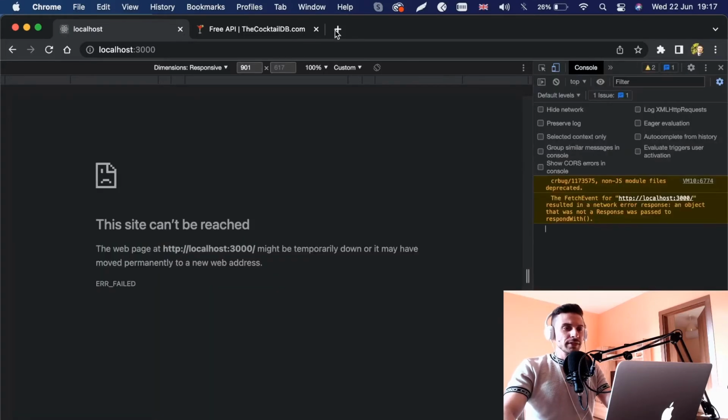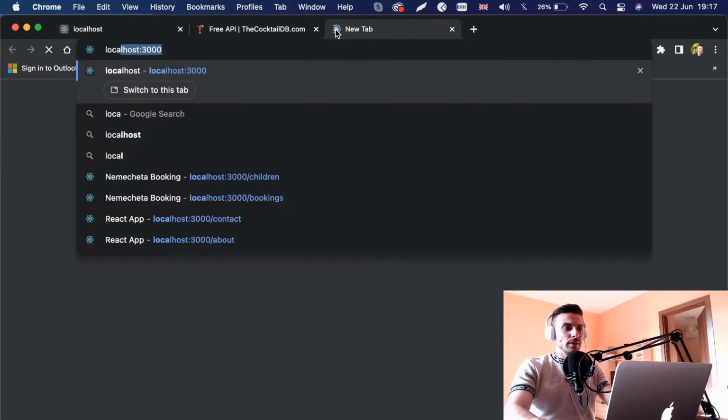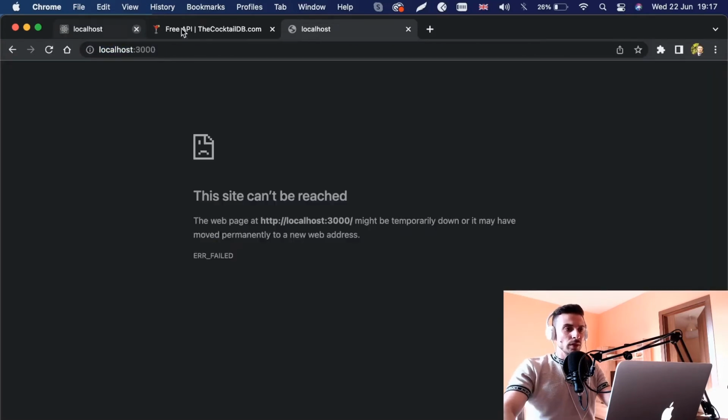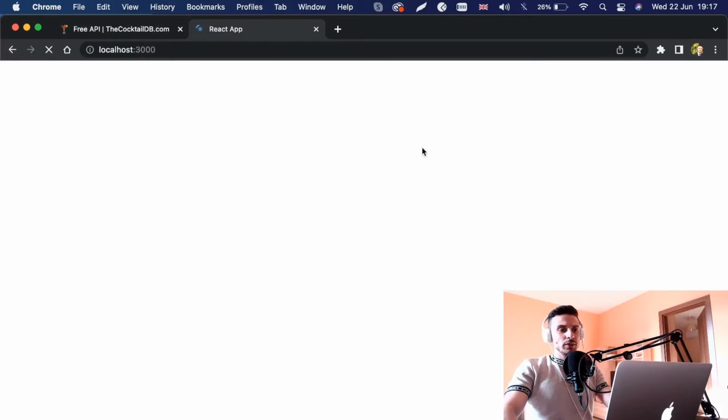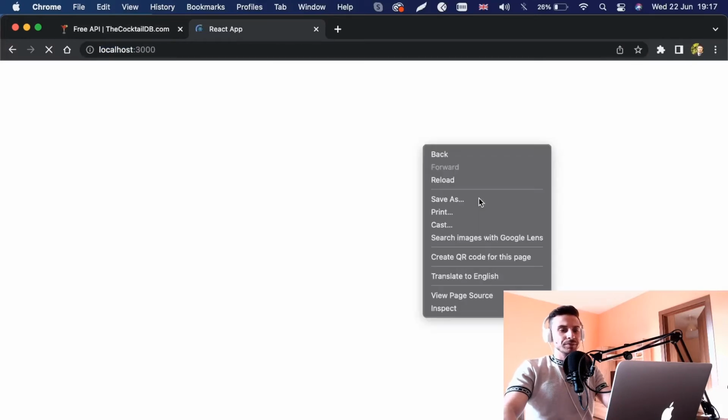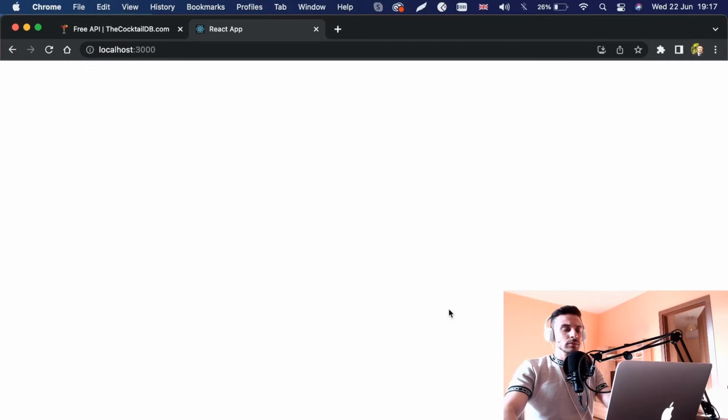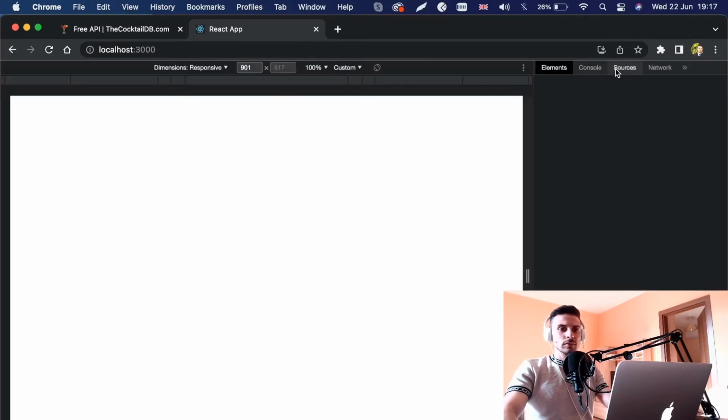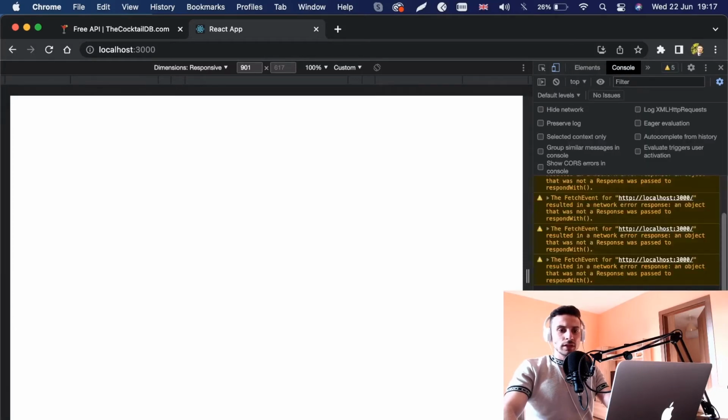All right, I have some problems with my Google Chrome from time to time. Let's see why it's not loading. It should be okay right now. Axios error.